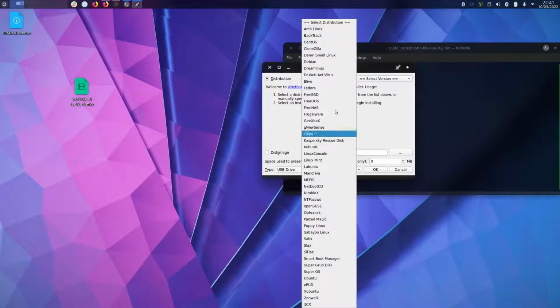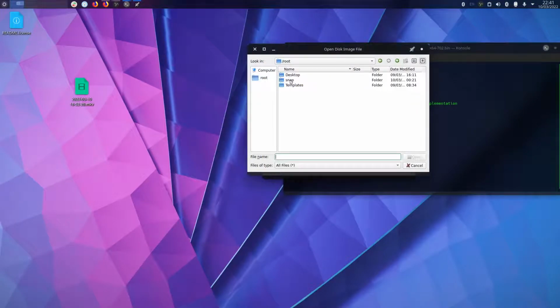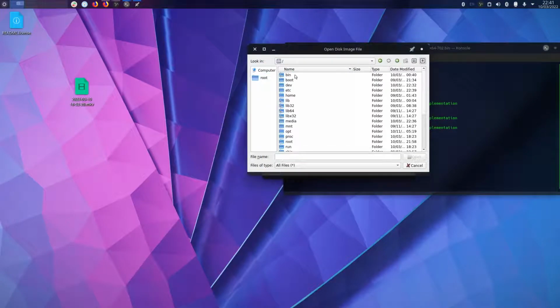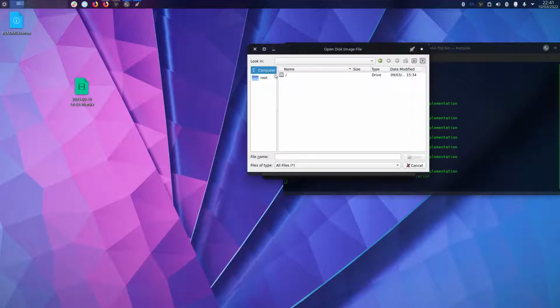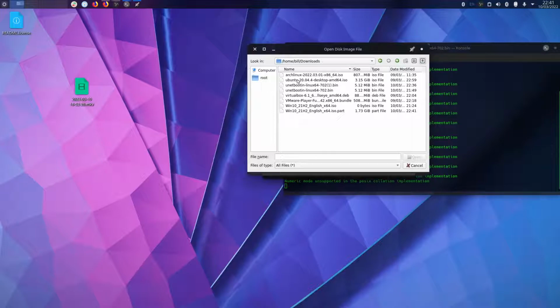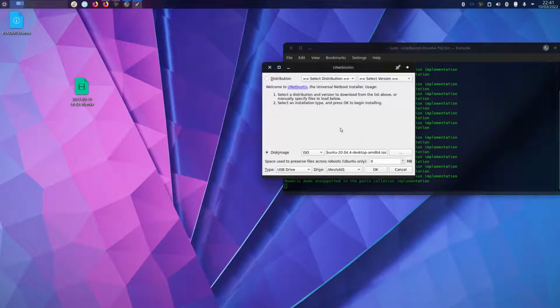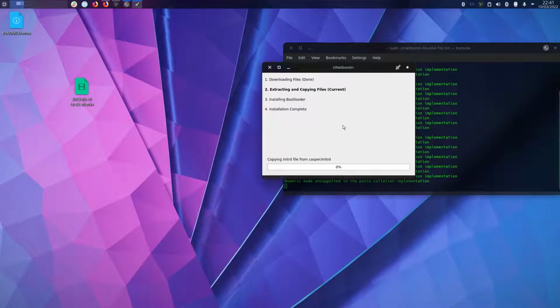So now you can either select the distribution that you want to make a bootable USB drive with, otherwise you can just click down here and click disk image, and locate the disk image, which is located on my computer in the downloads folder. So you click computer and then this is your root directory. You go home, then that'll be your username, and then downloads. So I'm going to click Ubuntu. For mine, this is just a demonstration. You can boot Windows or anything off this. Select the USB drive and then hit OK. And then just click yes to all, and then just let it complete.